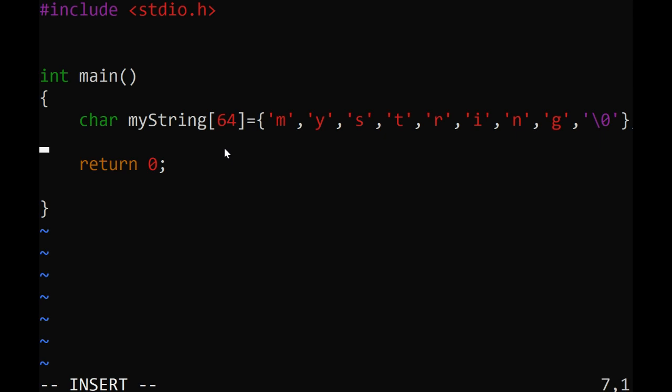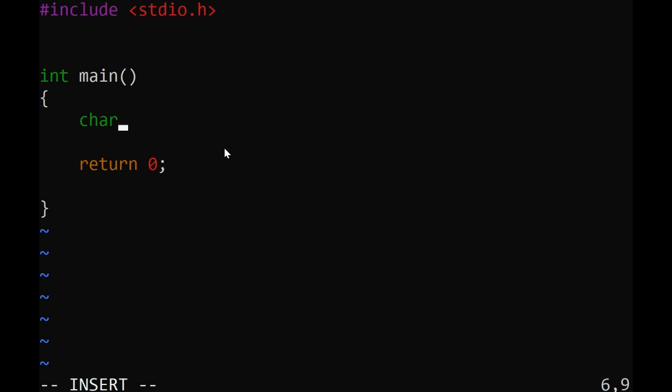Now what I'm going to do is initialize an array of integers. You need to have it like this.